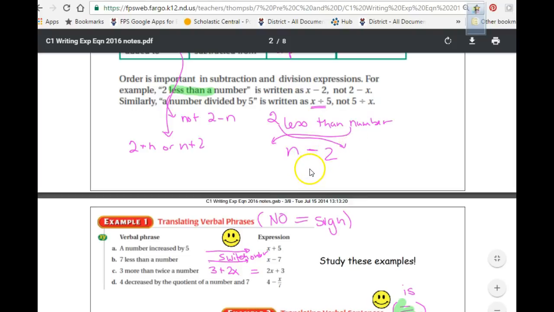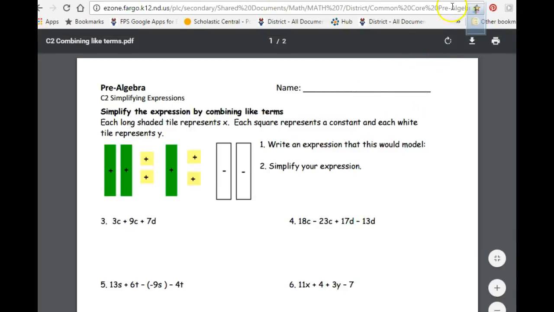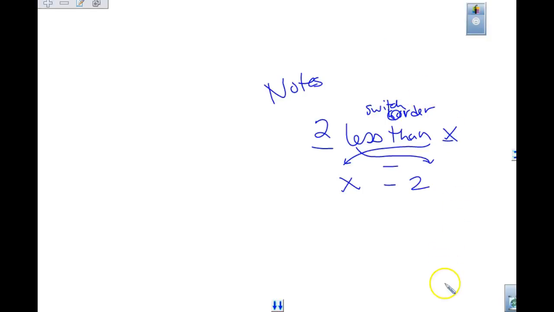Oh, I have it. So when you say to me, Mrs. Thompson, I didn't get this phrase less than when I'm doing my homework, you've got to have all this down. I'm not doing this just because, but if you're struggling with that, that's what you want to go back to. Okay? All right. So today, we're going to continue.